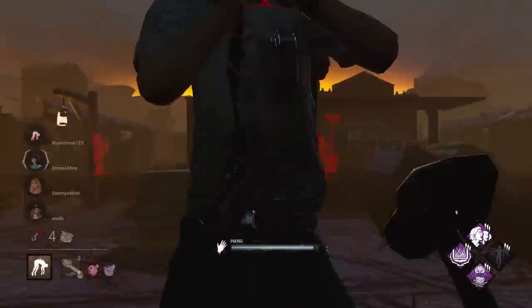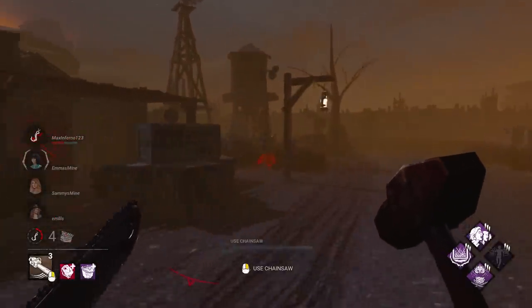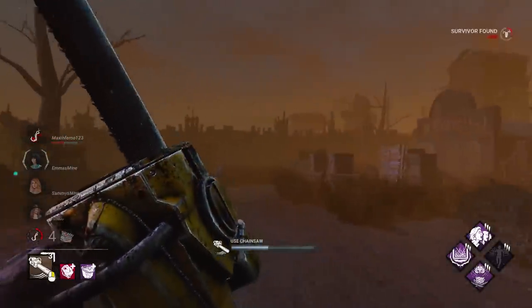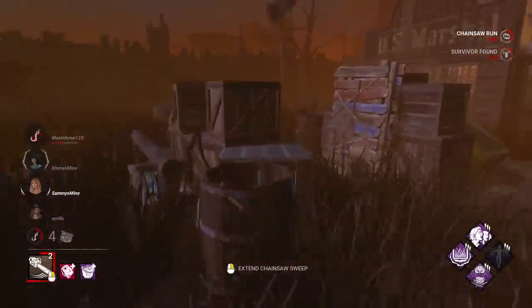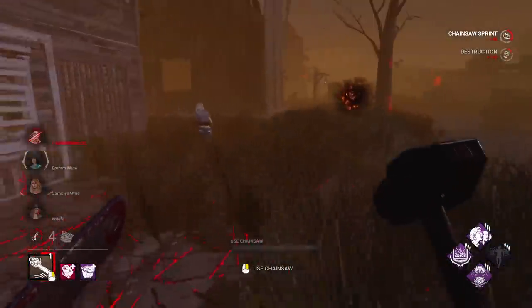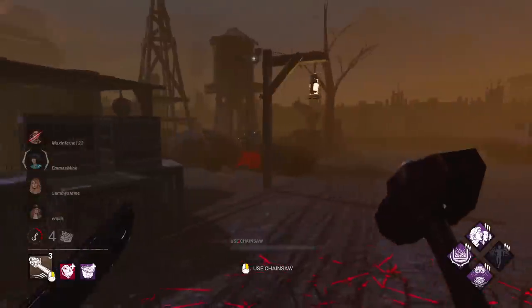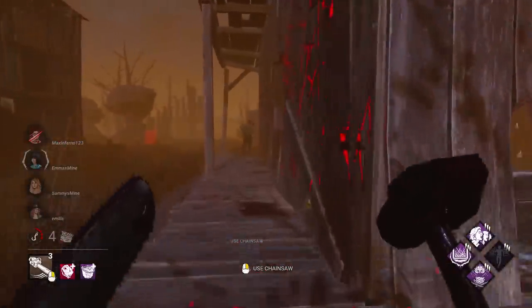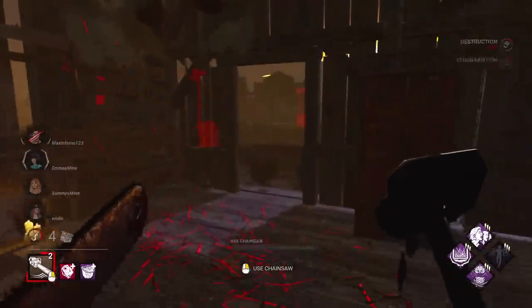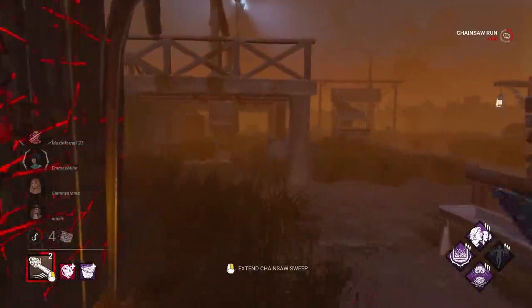Just about. They're wanting this gen still, look at them. Is that three? I almost faked her there. Well, there he is, did he just tap that gen? I know he went for it. He might just end up dead here with a chainsaw. Let's see what happens to him.